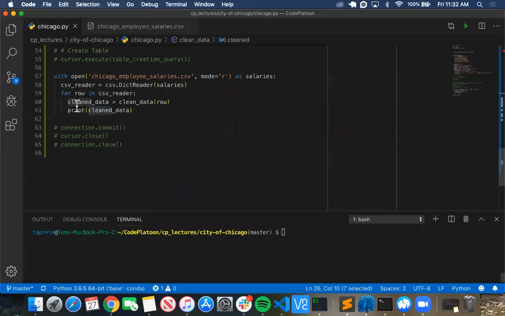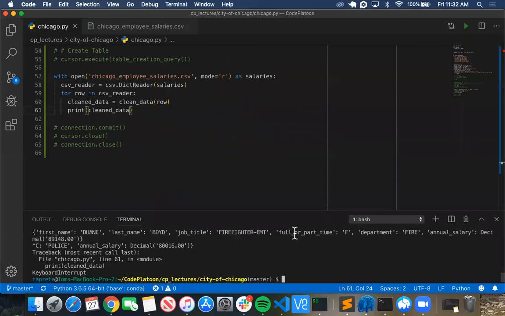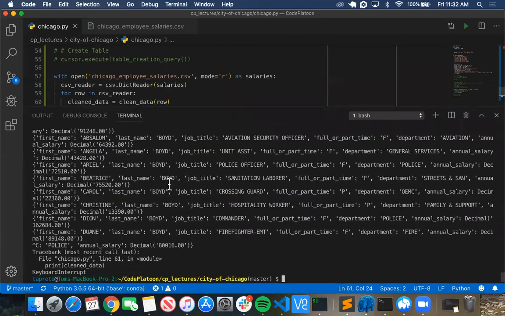Down here, after it's done that, it should print the clean data row right here. Looks good, looks good, looks good.